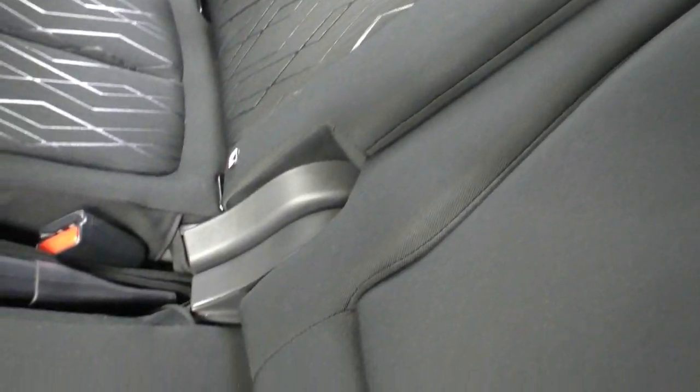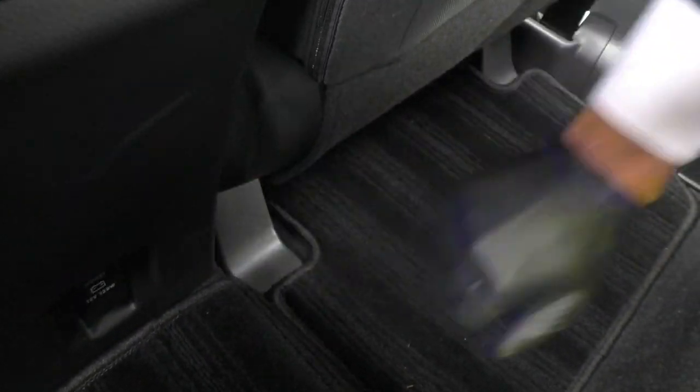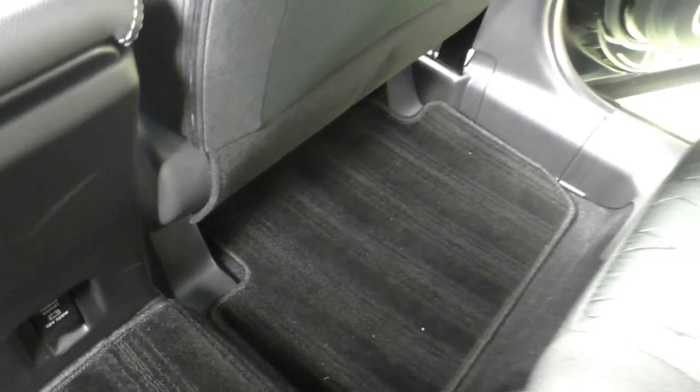You've also got 3 car seat mounting points on all the back of these 3 seats, which is good to know if you've got a full car of bubs, triplets, twins, whatever it might be. This car is suited for anyone. So very stunning design. And you've also got a little bit of additional 12-volt storage underneath there for any extra charging for the little ones in the back seat.